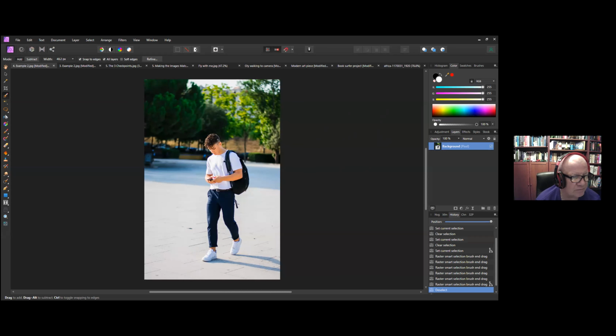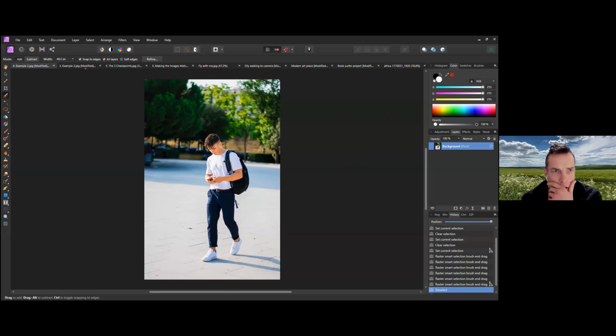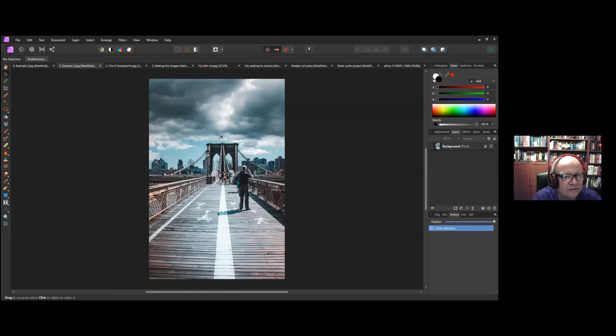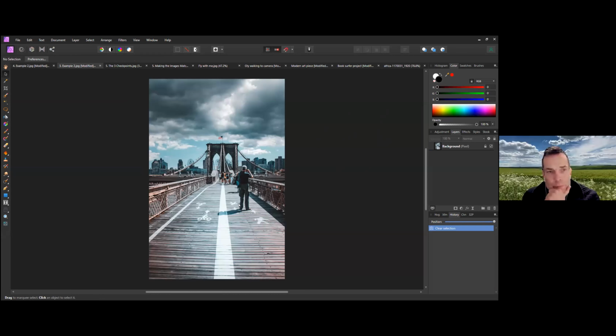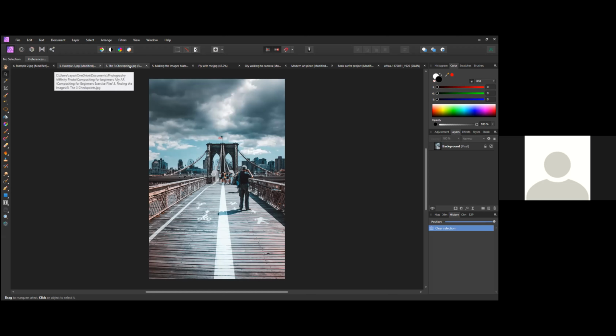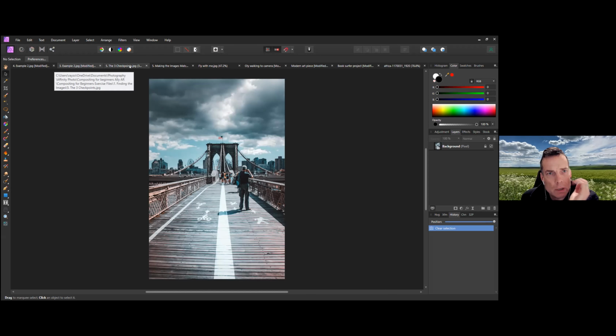Okay, I'm going to show you how to composite this chap walking along on his phone. There's a lot of that these days, isn't there? Pretty common picture. They're not my own pictures, they're just some stock ones. Then we've got this pier. Is that New York, going across the harbour? That's not a pier, it's a bridge across the harbour, right.